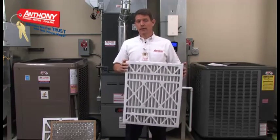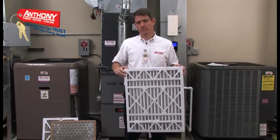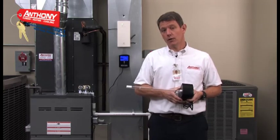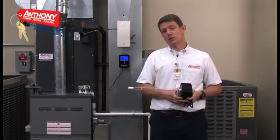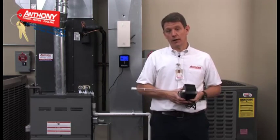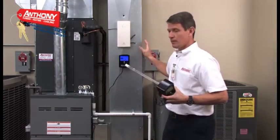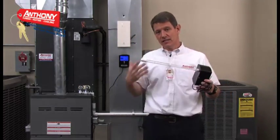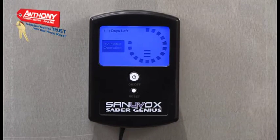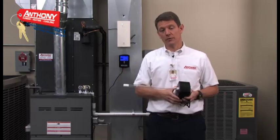If your health needs require greater filtration, we also offer electronic filtration and HEPA filtration as well. The third important product that affects the health and comfort of your home is UV or ultraviolet light. For many years, hospitals and restaurants have used ultraviolet light for sterilization, and that same technology is now available for your home. By installing an ultraviolet light into the ductwork of your system, as air passes by the light, it sterilizes particulates in the air such as viruses, bacteria, chemicals, and allergens that circulate in your home, making the air healthier to breathe.